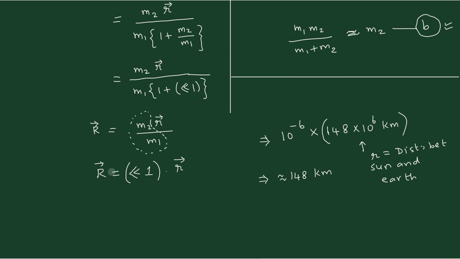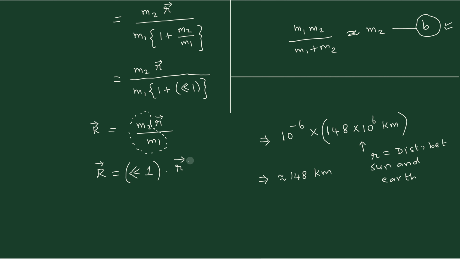So the center of mass is given by a small number. Small number means of the order of 10 to the power of minus 6 in our problem, because in the Kepler problem, the small number in our case is the ratio of the two masses, that is 10 to the minus 6, multiplied by the script r, and the script r is the distance between the sun and the planet. And in particular, if you consider the earth as a typical example, then r happens to be 148 million kilometer. So I'm going to substitute that kind of number, 148 million kilometer. That is the typical value for the script r.